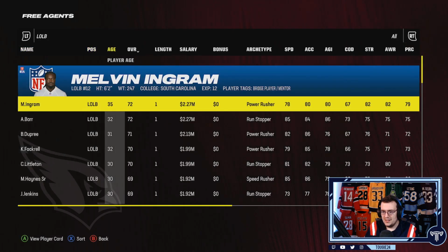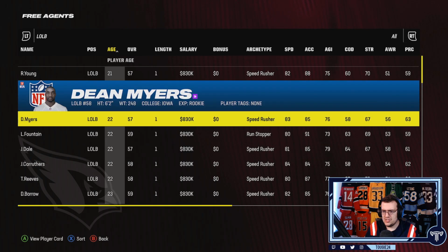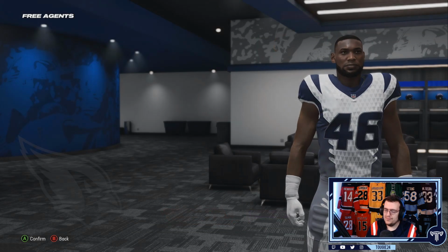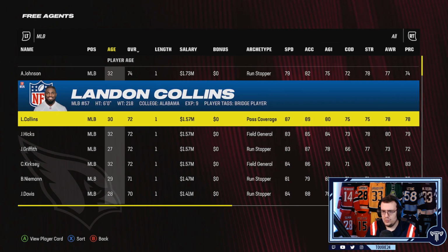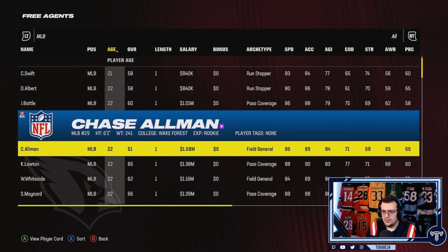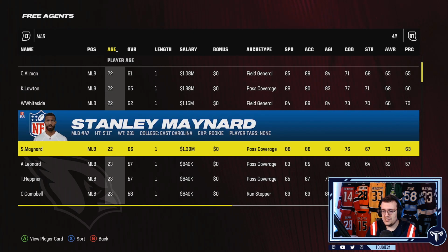Linebacker, for the most part, we were good. Again, same thing. Just got to double check if there's anyone who might have half-decent dev pattern who could benefit from a lot of practice time. Again, there's no fast way to look, so I'm not going to look at everybody unless I have to. Middle linebacker, we already have quite the logjam of talents. There are a couple of guys here who might be decent.